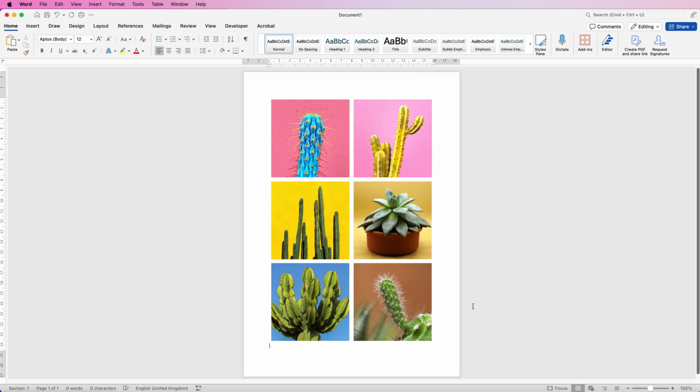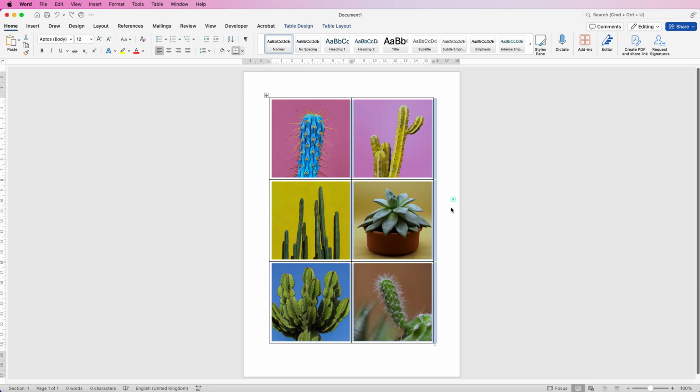Now you can do that for multiple pages if you want to. It's completely up to you. Just reset the table up, or you can simply copy and paste the table, or just continue to add cells as we did before. So if we just go back a couple of steps and insert those lines again, what if your images aren't square?